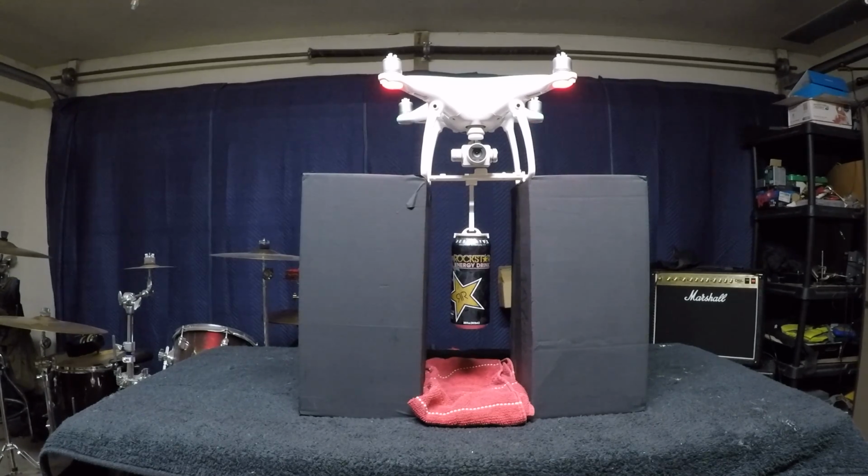This is useful for clients that have had the Phantom 3 in Australia and New Zealand. A lot of fishermen guys use this.